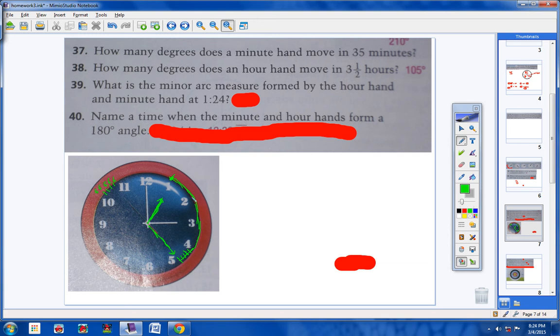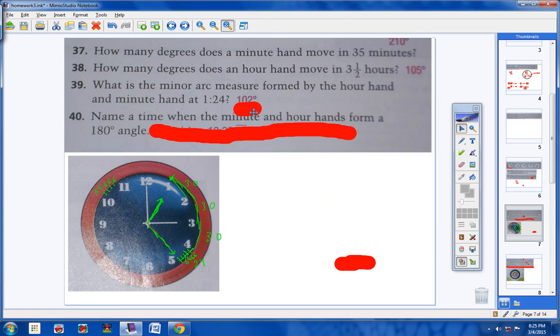So, from here to here is 30. From here to here is 30. From 3 to 4 is 30. Now, I just showed you over here every minute space between 2 numbers is 6, because from 10 to 11 is 30. That's 5 minutes. So 6, 6, 6, 6, 6, 30, okay? So, remember we're at 1:24, so we're 4 spaces past the 4. So 1 space is 6, another space is 6, another space is 6, and another space is 6. So 6, 6, 6, 6 is 24. So 30, 60, 90 plus 24 should be 114, and that's not right.